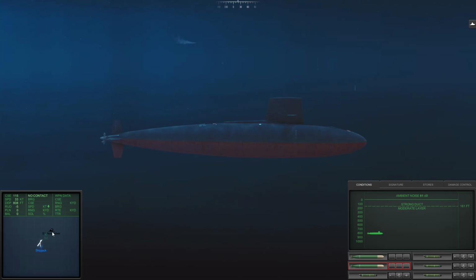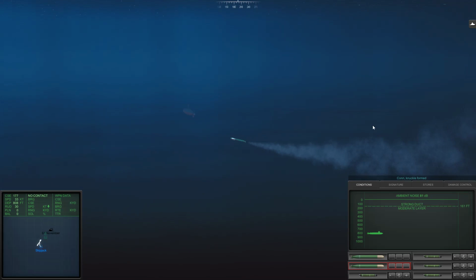We don't want to be too close, of course, because our own torpedo might catch us. Let's see what happens if we just form a knuckle. Is it effective? Not really. Oh, yeah, actually it was.